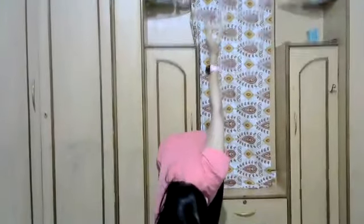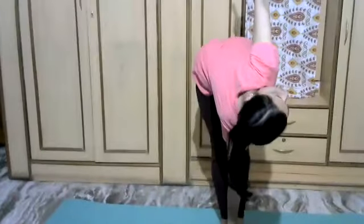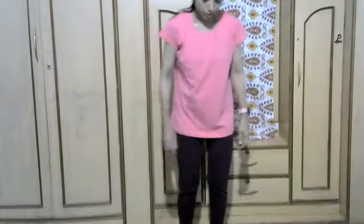You are holding the opposite leg with the opposite hand, and whichever leg you are holding, that hand will be up in a chin mudra. So look up. You need to balance it, both the feet together, and you are holding the opposite leg toes. And you need to balance and look up. So this will be the posture.